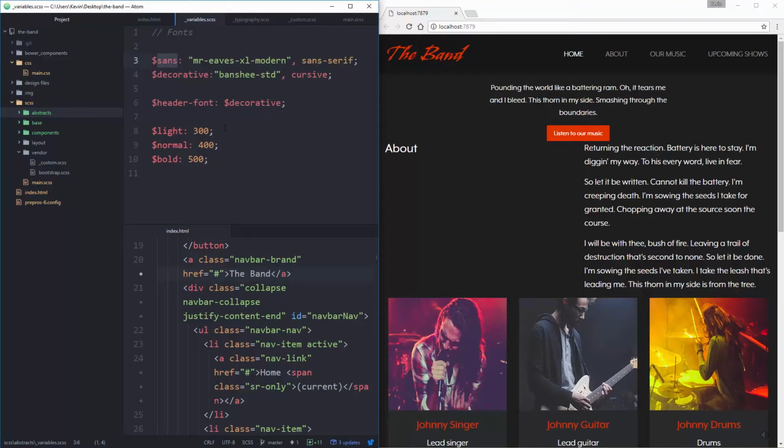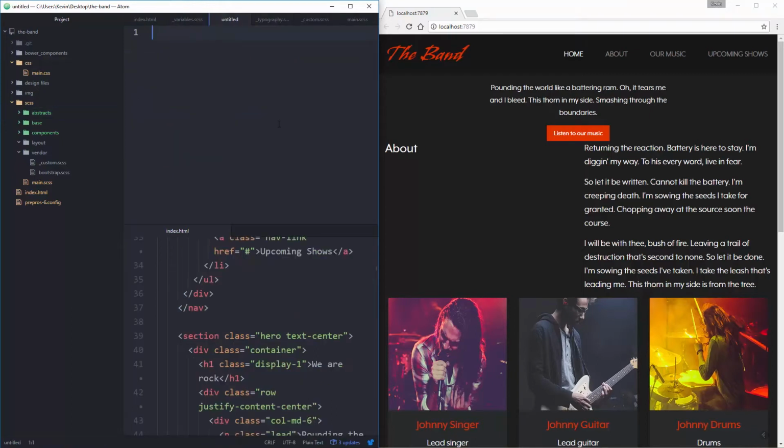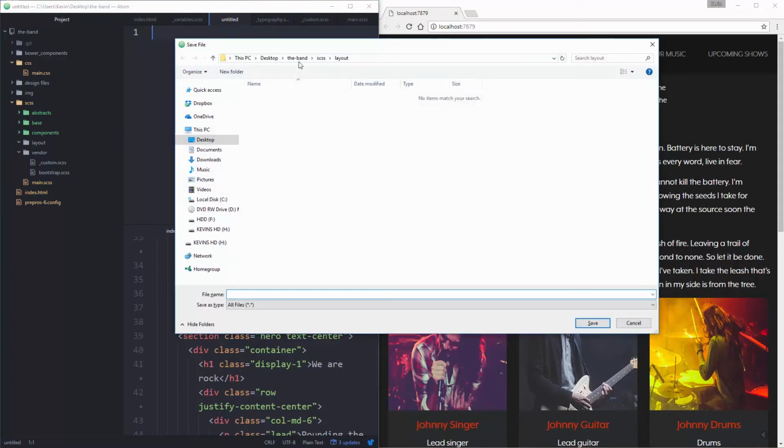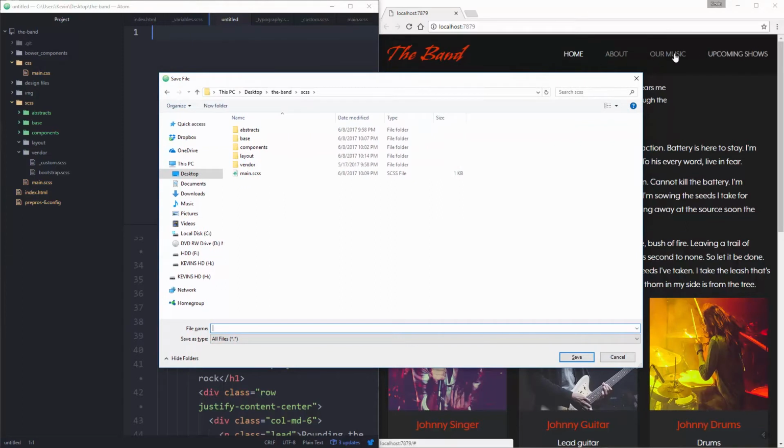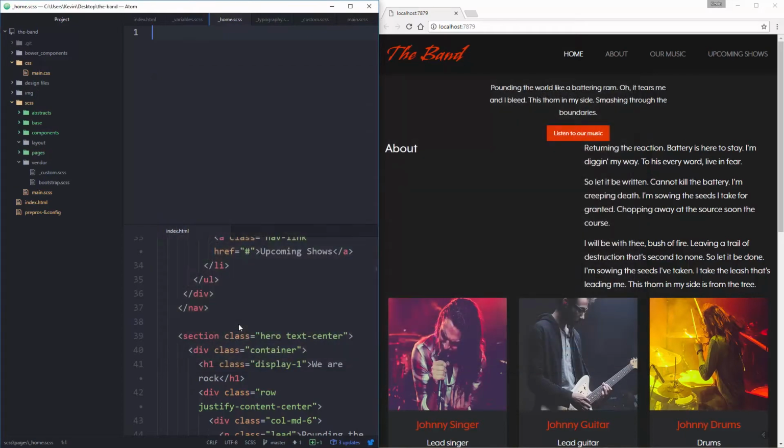So let's make a new file, and I'm going to save my new file. Does it go under layout? Because this is actually pretty specific to the home page. Technically speaking, this is a 4-page site, so I actually think this should go in the pages folder. This is theoretically a real layout, so I would have pages here, and this would be my home.scss. Each one of these would probably have some unique styles.